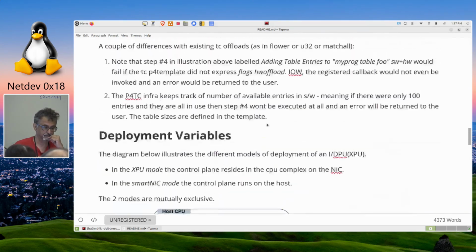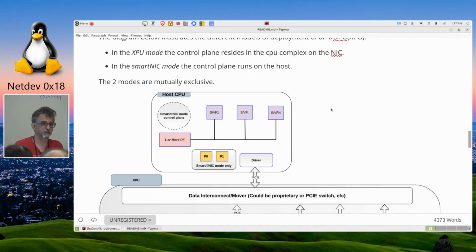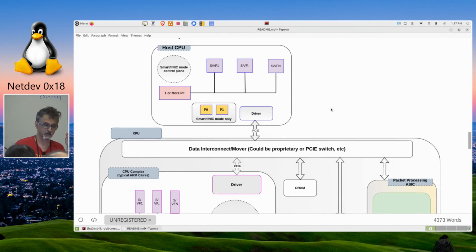There are several models to deploy this. I don't know how many people are familiar with DPUs, or what I should call XPUs. One way is what we call the smart NIC mode.